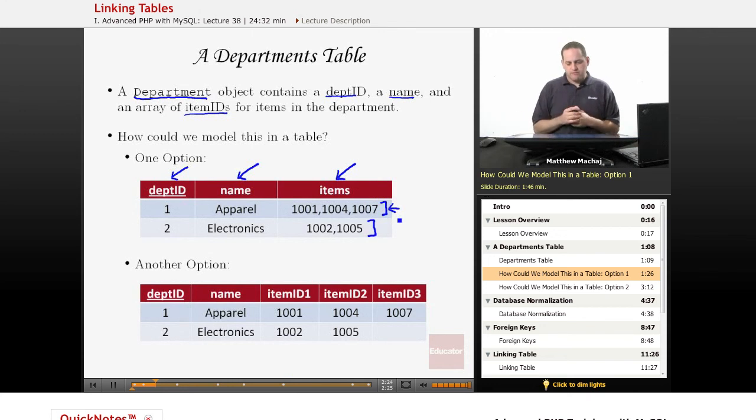The problem with that is that we're going to talk about in the next slide with database normalization is it makes it difficult to search the database. One of the reasons we use relational databases is because of the way it can quickly search information. Well, now in order to look up an item to see if, for example, item 1004 was part of department number one, we'd actually have to pull this column up using a select query from the database and then parse through that as we had been doing on our departments.txt file, basically extracting each of the item's IDs using, for example, the explode function that works on separating items by the comma delimiter. And basically, it just adds another step, so it takes away our advantage of using the database to automatically search for things. Now we have to write some manual code to basically parse that item string.